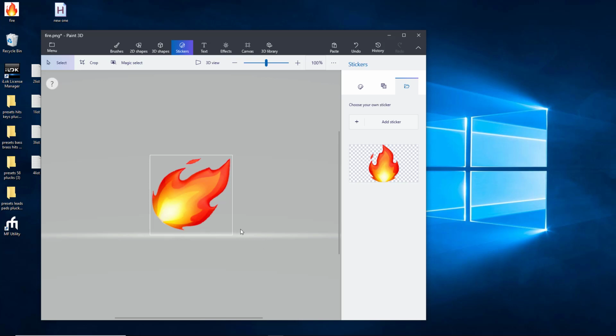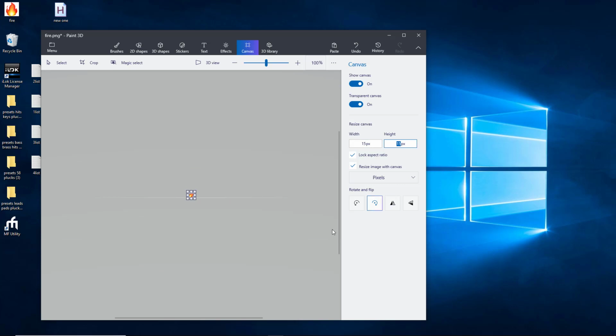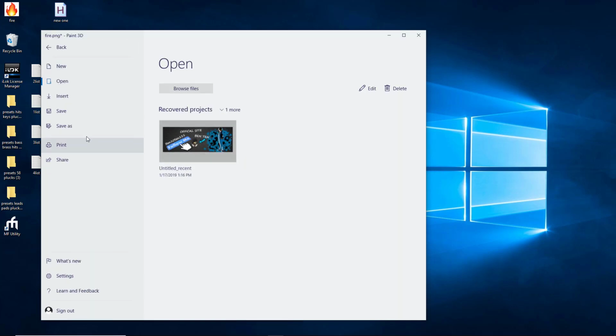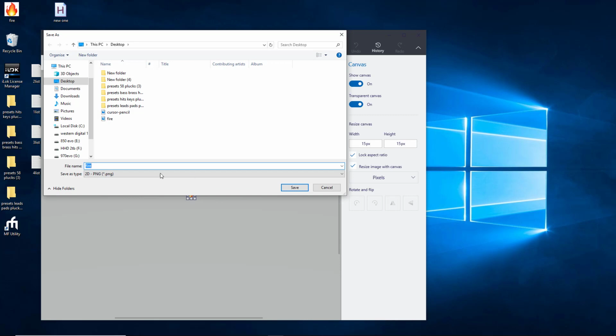All right, now that you got it like that, the last step you have to do is go over to Canvas and set your measurements. Usually for the cursor on the grid, it's about 15x15, so a real small object. So put it 15x15. Now the only thing you got to do is come in here, do a save as, save it as image, make sure it's PNG, and we're just going to save it as the same thing.